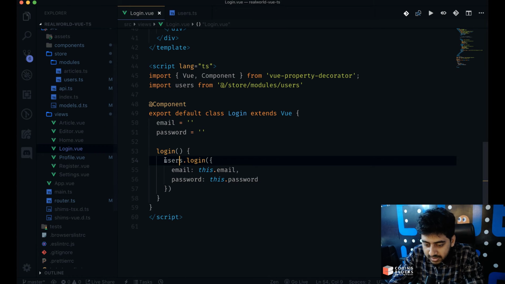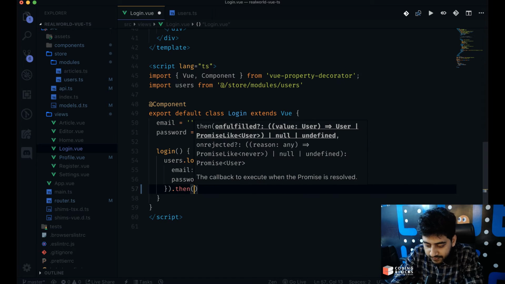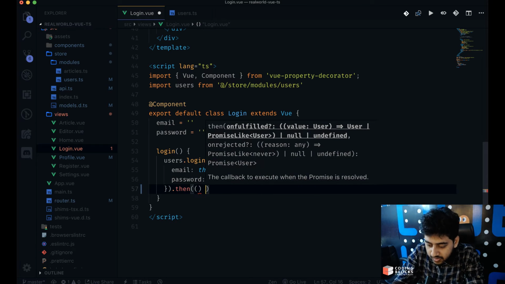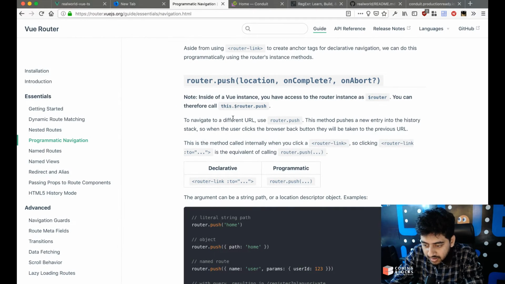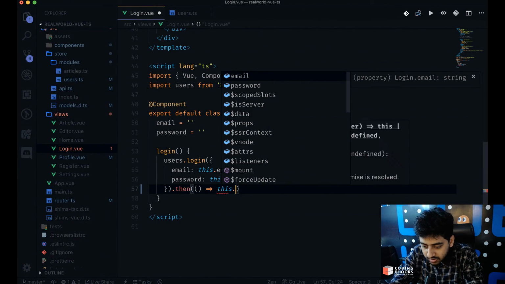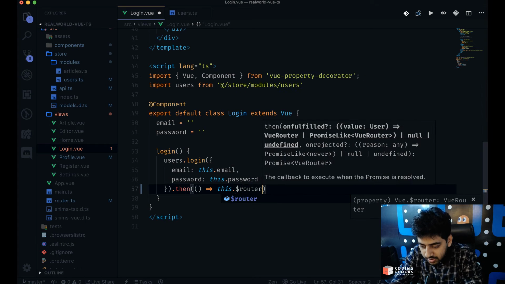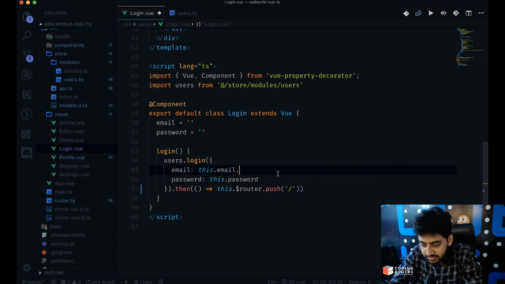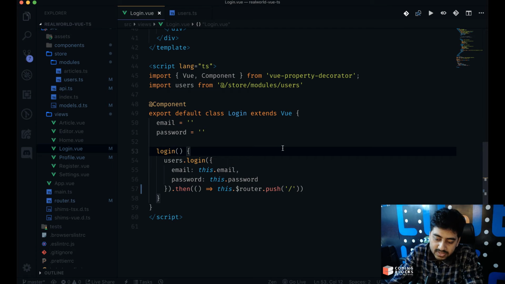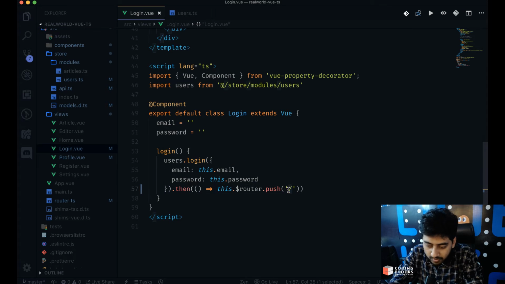So I'll do user.login dot then. Inside then, to navigate using the router, I will do this dot router dot push slash. That way I will go to the home page after the login has ended.